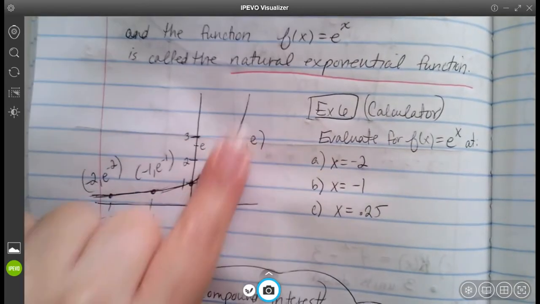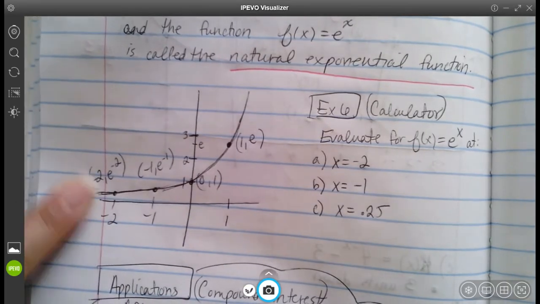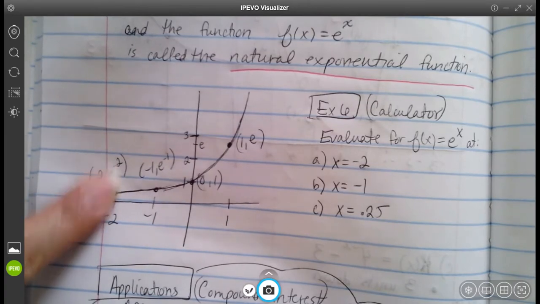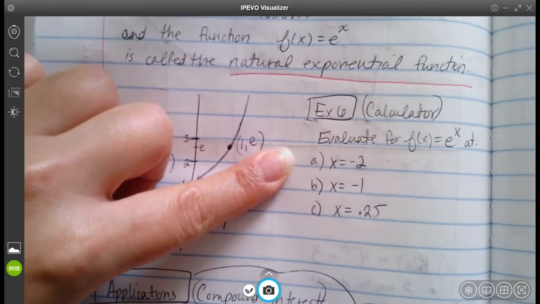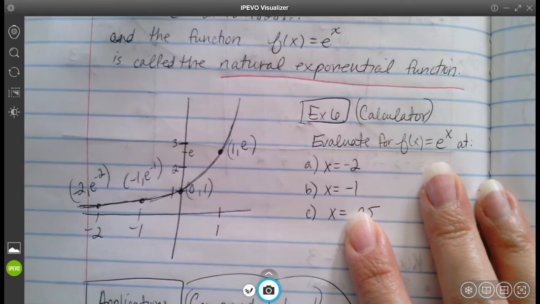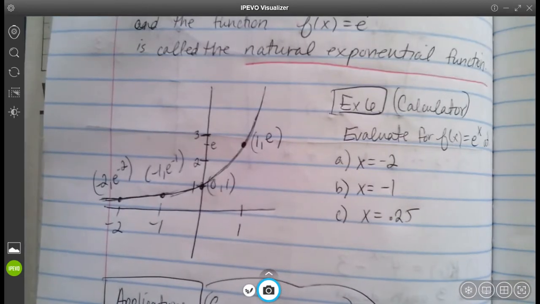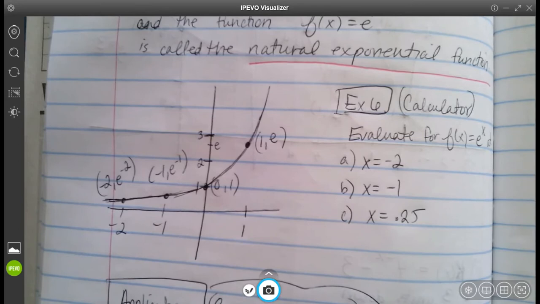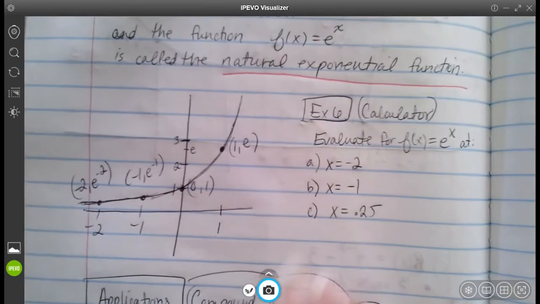Okay, so you can see that it follows the same pattern as an increasing exponential function, and the points that we have here are denoted by the x value, and then the y value is whatever e to that value is equal to. So just really quick, some calculator practice for this. You might have to use your graphing calculator for this one. Let me see. Give me a second. Let me see if a regular calculator has it. All right, so it looks like mine does have it.